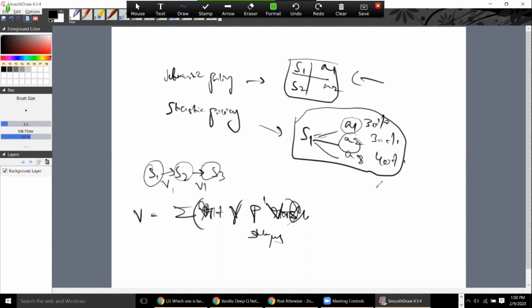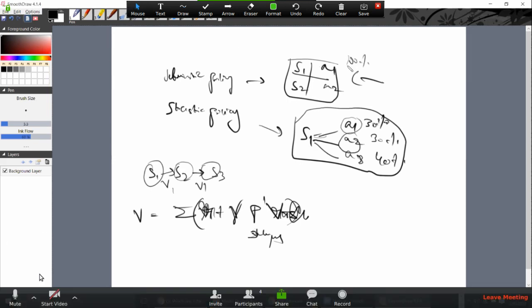See, one thing is, when you are in a particular state, you can take only one action. It is not that A1 and A2 both. You have to take only one. So either you take it with 100% probability, every time. Even if you execute the policy 100 times, when you are in state S1, you will go to S2 with action A1 only.